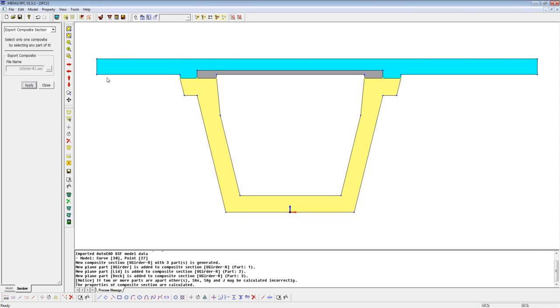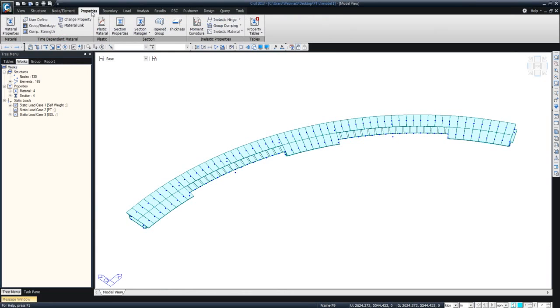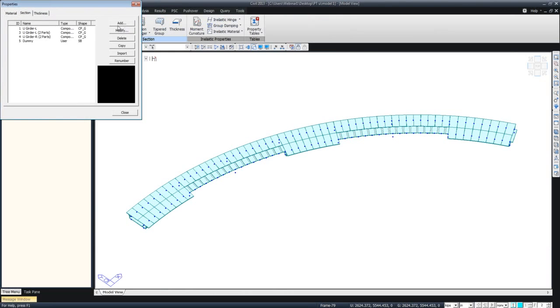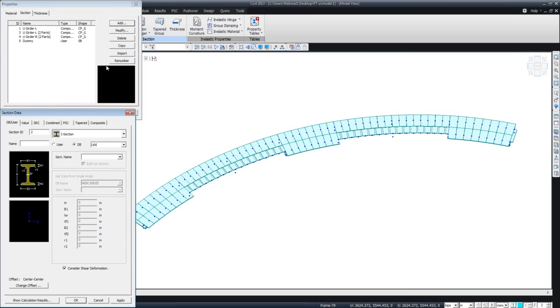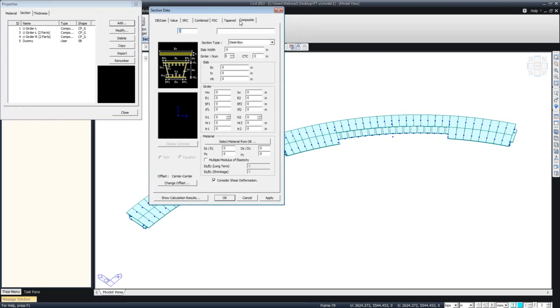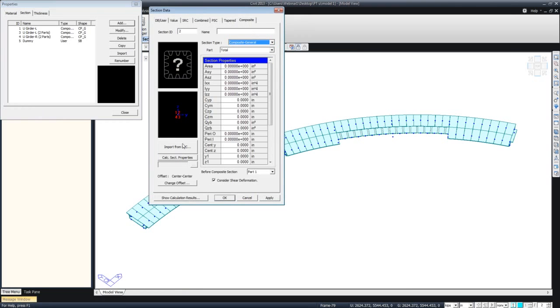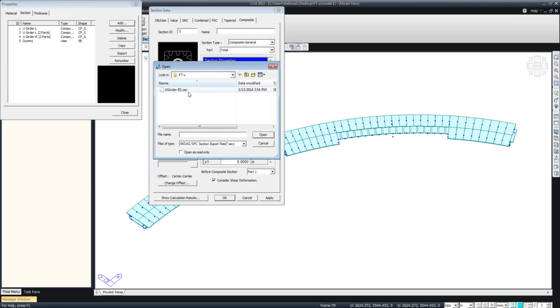So now the section is created and saved, and all I need to do is go into the program here and go to properties, section properties, click add, and since it is a composite section, I'll go to composite tab, and I'll select composite general, and here I can import this section from where I just created.